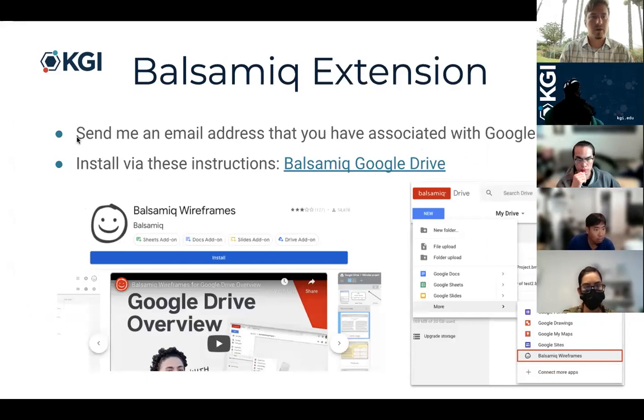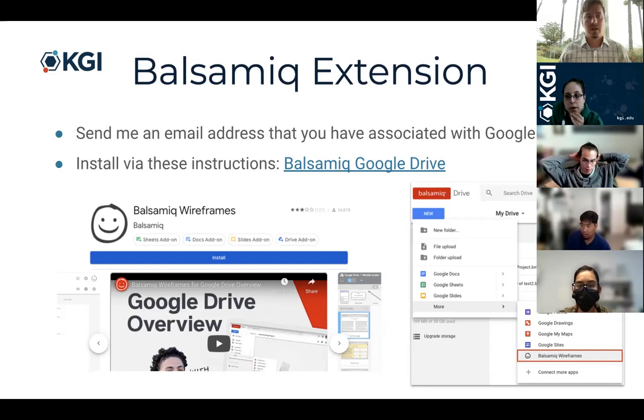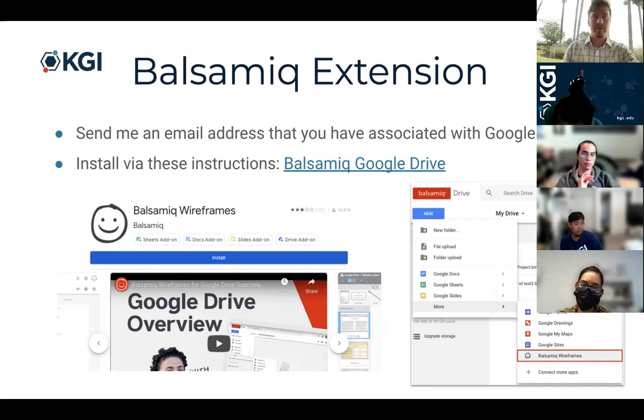Okay, so I don't think you all will need to do this first bullet because I just used your KGI emails. And as I understand, all of your KGI emails are associated with Google Drive. So you should be good in that sense. If you're having any problems though, let me know and we could use a different email. I just need to add your email into the list of students that get free Balsamiq, because Balsamiq is something you have to pay for. But you all, by virtue of being in this class, will be able to use it for free.